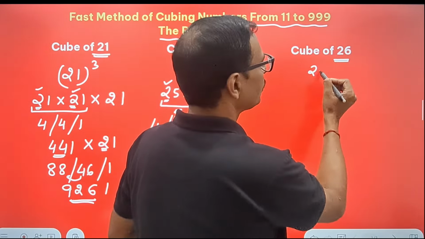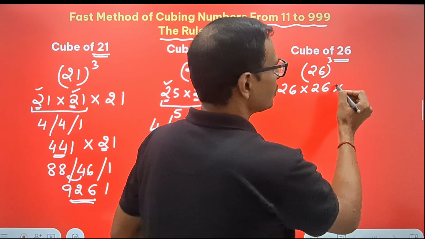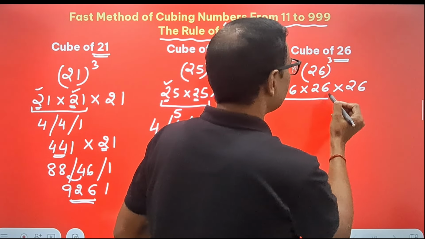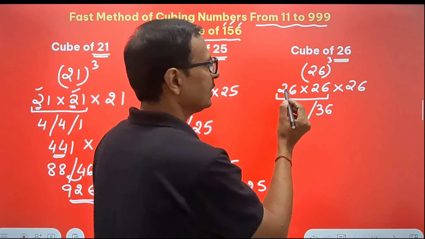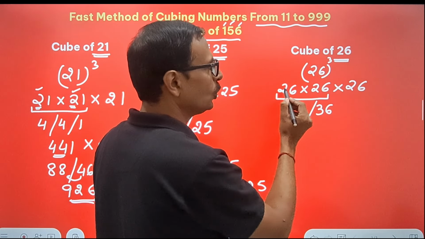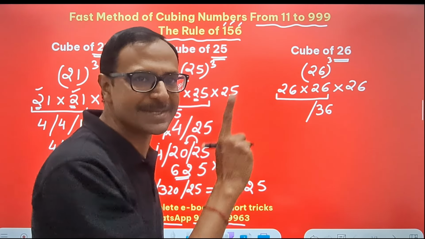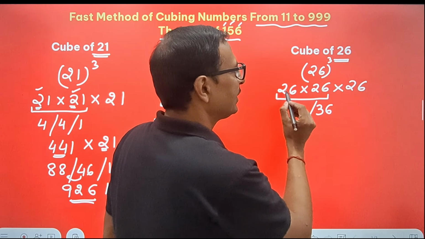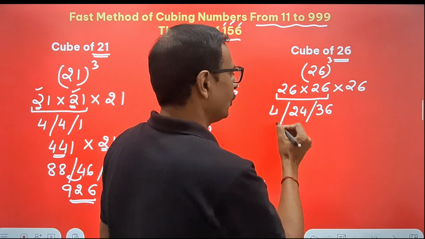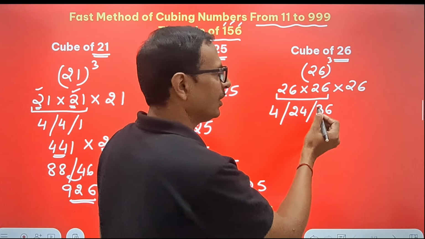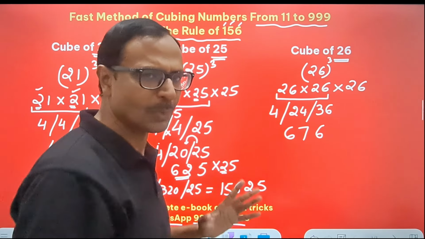So if I have to cube 26 now, I will do first the square of 26. So how will you do that? 6 times 6 is 36, so I will write a 36. Now apart from the 6's, we have 2 and 2. So 2 plus 2 is 4, and now I will multiply that by 6 because it is ending in 6. So 6 times 4 is 24, and finally 2 into 2 is 4. So 6, 3 carried forward, so 27 means 7, 2 carried forward 6. Here we have the square, quite easy, right?